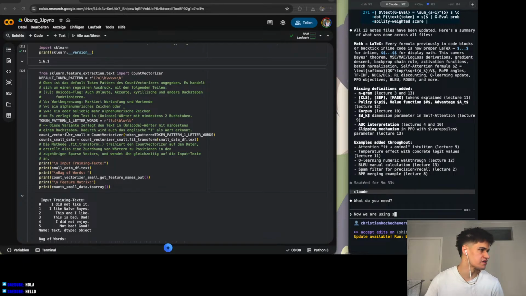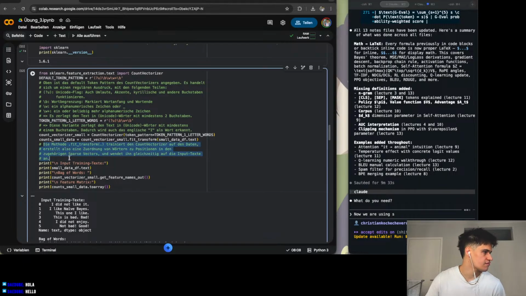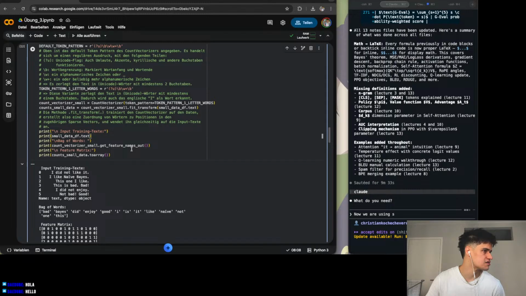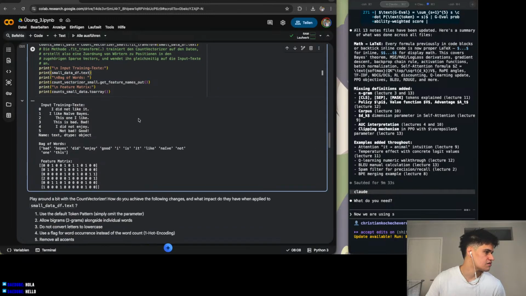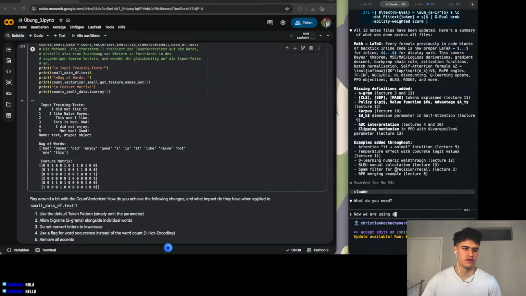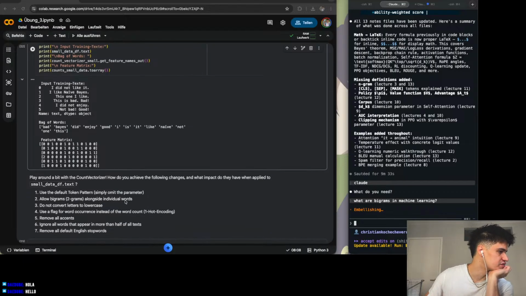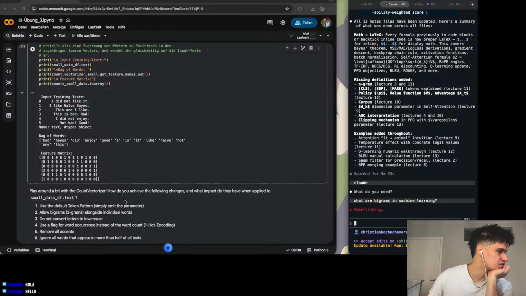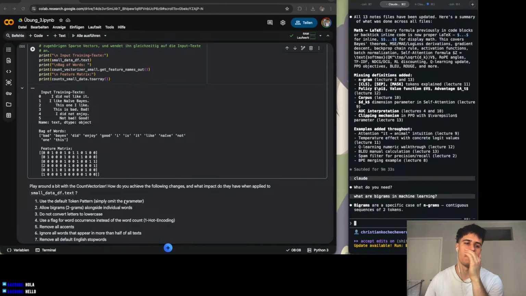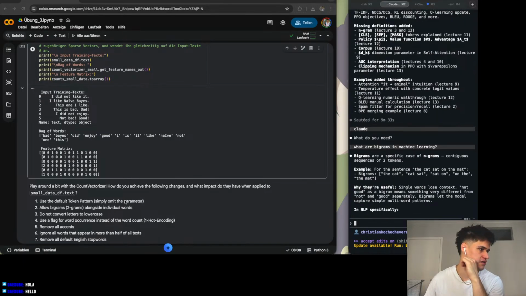It's always so complicated. These are a count, yes. Now, what are bigrams in machine learning? Not sure what it means with bigrams. Two grams, I guess. Words with the cat, yeah.